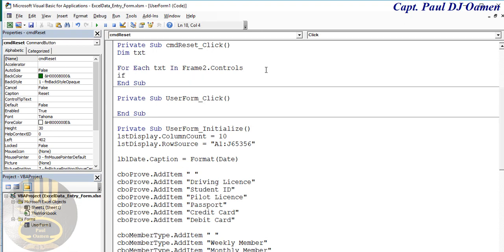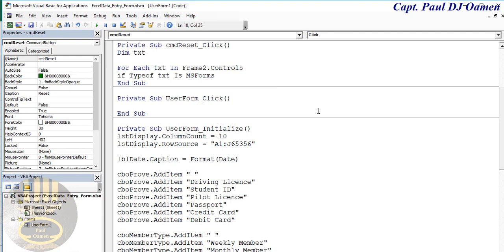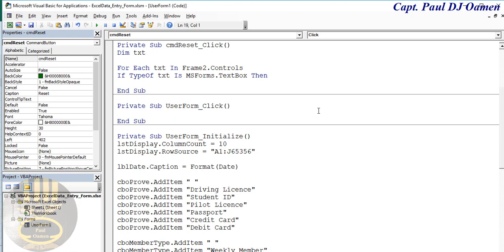So if type of txt is ms forms, there we go, that's it, dot text, then I want you to clear whatever, anything that is txt prefix should be cleared.